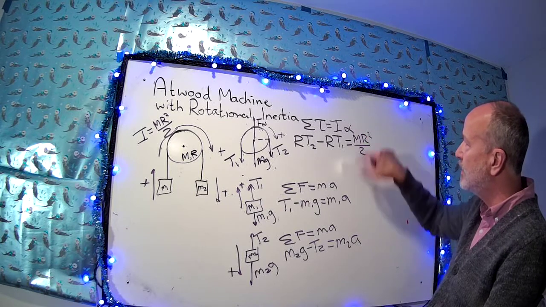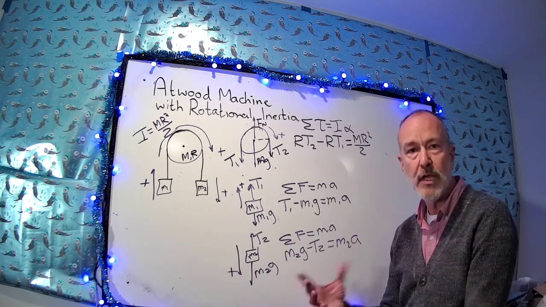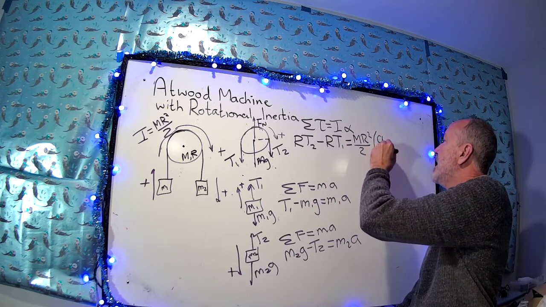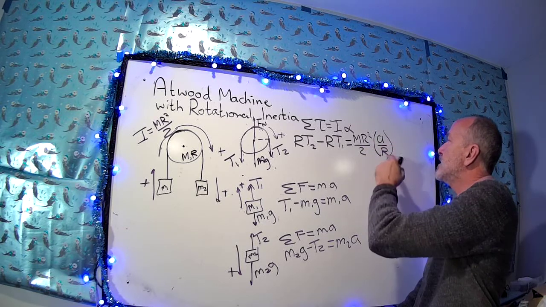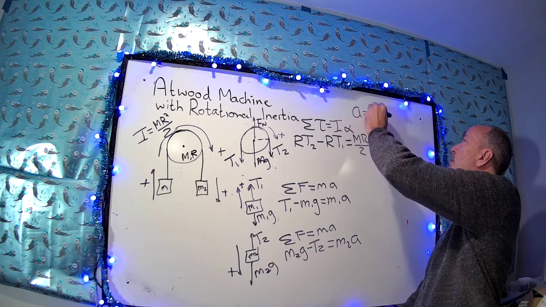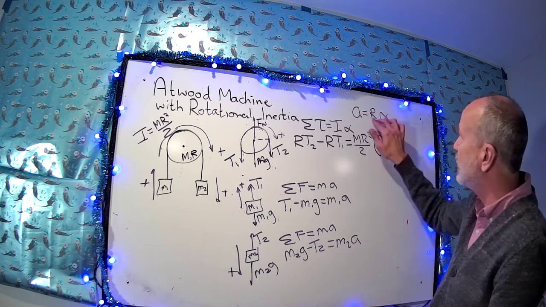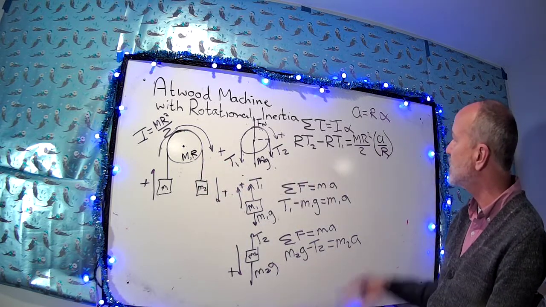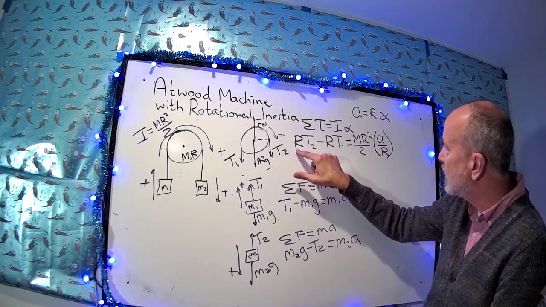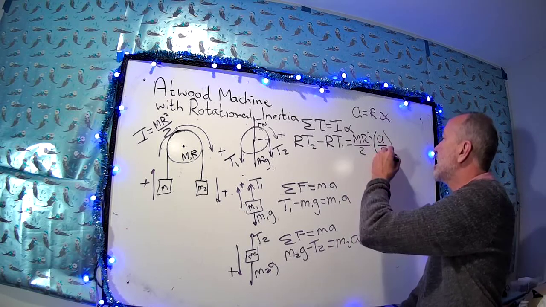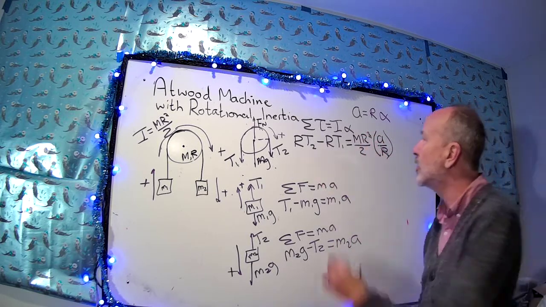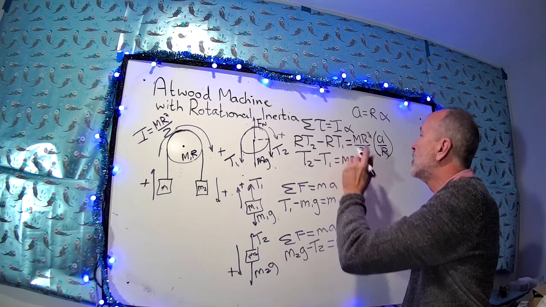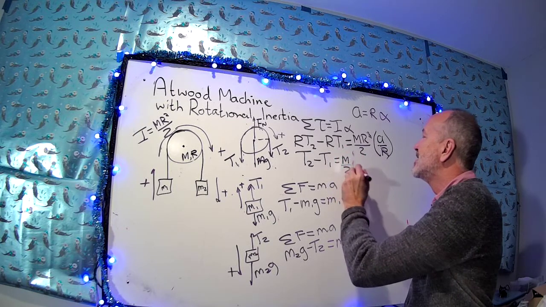Remember how we have a problem here? We don't want those two things to be different variables. So we'd really like to rewrite this in terms of A, and that is A over R, because A equals R alpha. It should be a lowercase r there, but in this case, the radius happens to be this uppercase R. Well, look what happens. If I multiply both sides by R, I get R squared over there. I can cancel out an R squared. Another way is I can cancel those out and then cancel an R out. And so I end up with this: T2 minus T1 equals M over 2 times A.